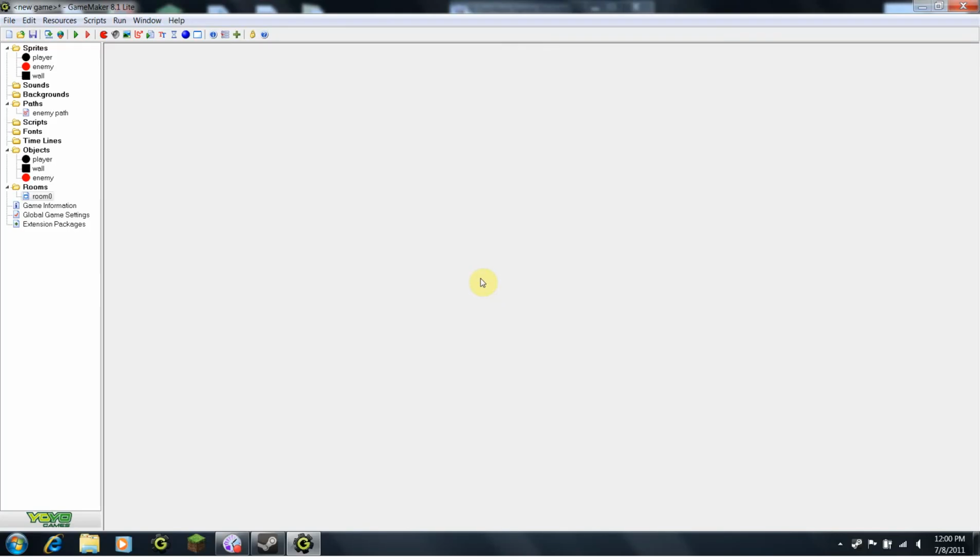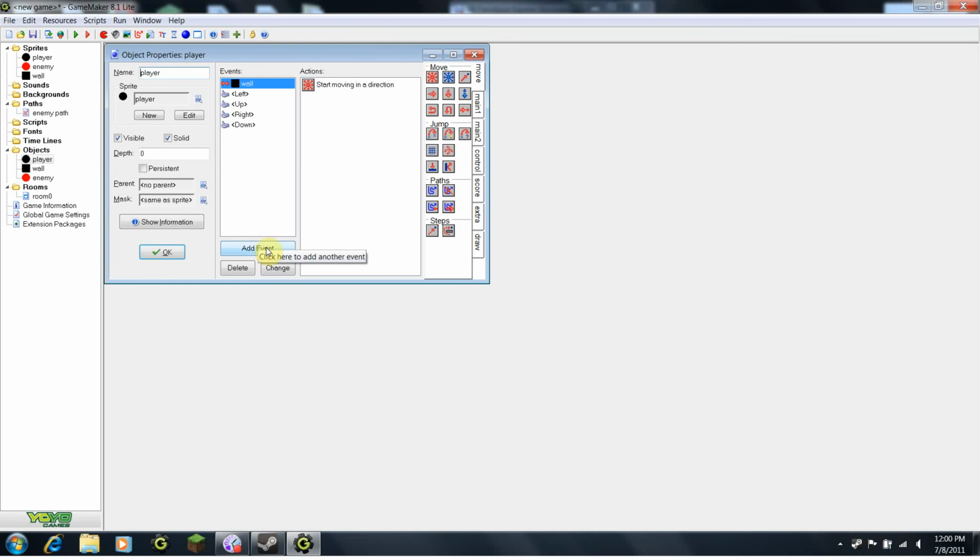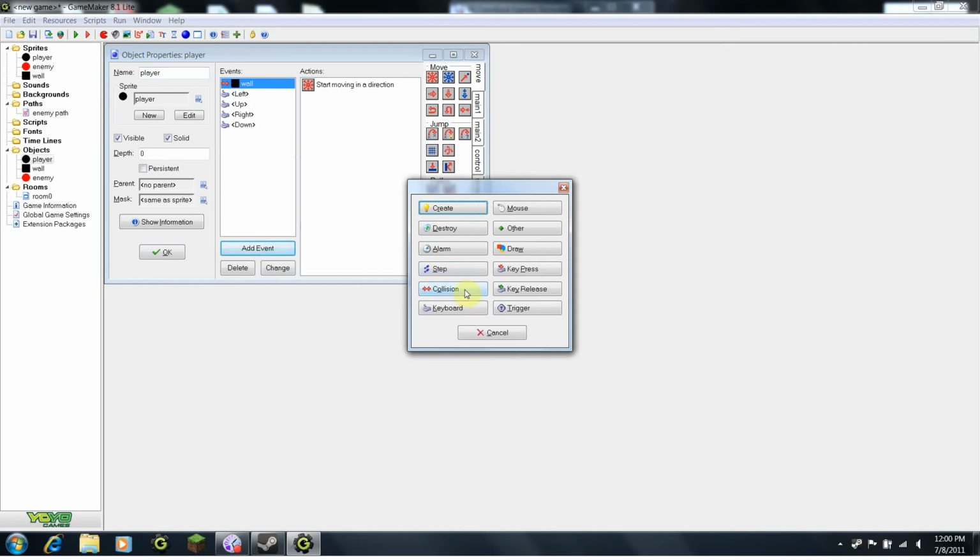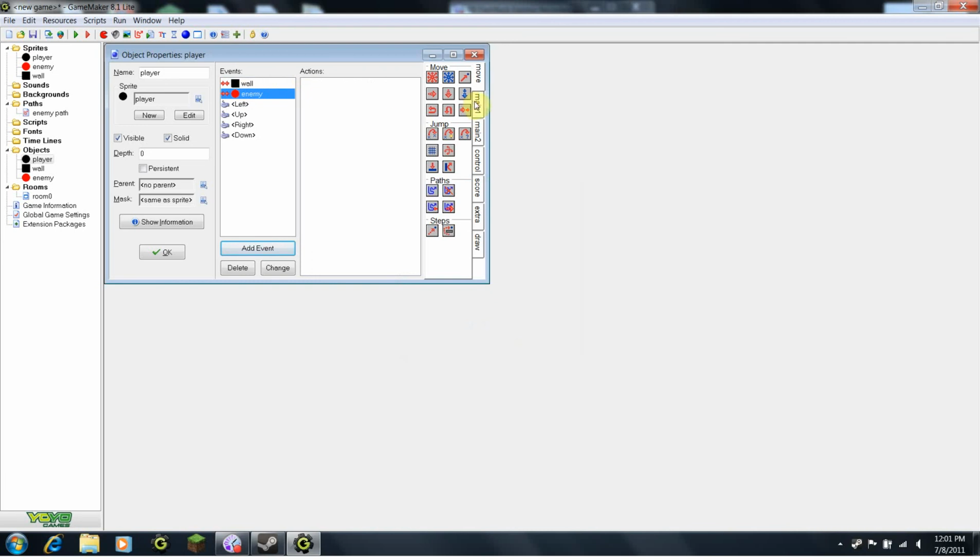But as you can see, the player doesn't die when he collides with the enemy, which is definitely a problem. So it's pretty easy to fix that. I'll hit escape. I'll go into the player, and I'll say add event, collision with the enemy. So when it collides with the enemy, we're going to go under tab main 1, and at the bottom here you see all these room commands. Remember, rooms are levels. So I want to go to this one that says restart room. I'm going to drag that over here.